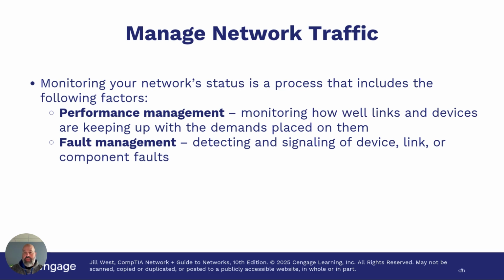Managing network traffic involves 2 main areas. You've got performance management, which is all about monitoring how well your links and devices are keeping up with demands, kind of like tracking whether your highway can handle rush hour traffic. And fault management is about detecting and signaling when devices, links, or components fail. Think of it as like having smoke detectors and fire alarm systems. You do need both. Performance management keeps things running smoothly, and fault management tells you when something breaks.